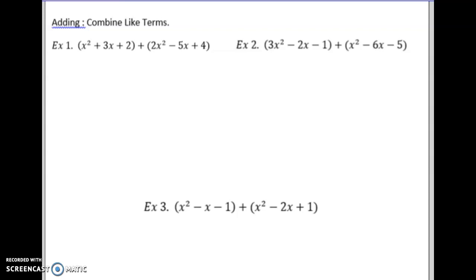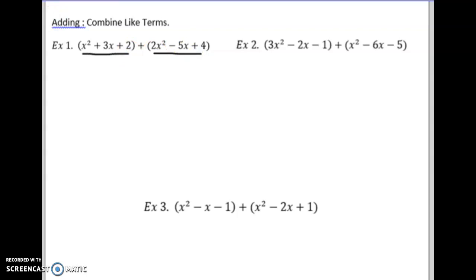Remember, it has to have the same letter and exponent to be a like term, and then we just add or subtract the number that's out in front. Now, when we are adding and we have these parentheses, you would think that they're important, right? You're like, oh, those parentheses are really important for us. We actually can't do anything in the parentheses. Nothing here and nothing here is alike.